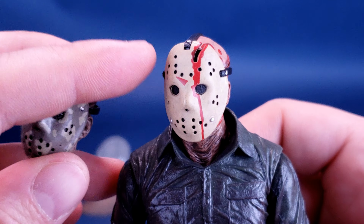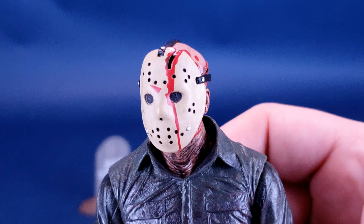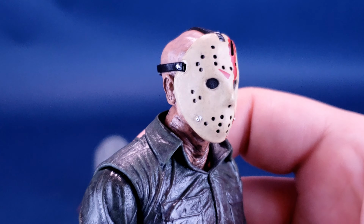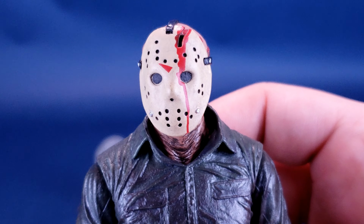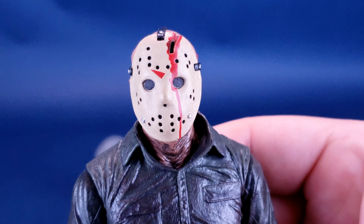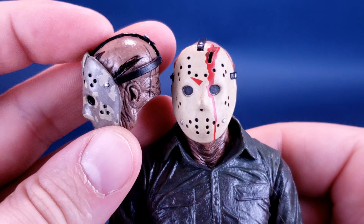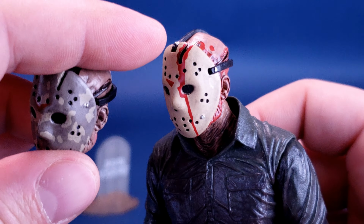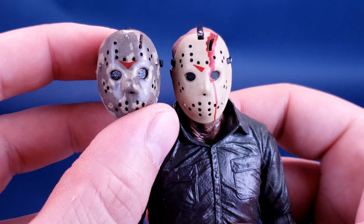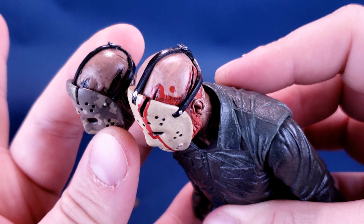I mean, I like that this one is near the end of the film, sort of where Tommy gets some crazy ideas popping up in his head. So for that reason, I kind of like this mask as well. But again, a couple of options to go with, a lot more than your standard variety Ultimate Release Jason, in the sense that this one doesn't come with just one swappable head sculpt. He comes with many, and each one of them is self-contained, so you don't have to worry about popping a mask off each one and putting on the exact same head sculpt. In this case, NECA spent a little bit extra on their tooling and molds so that you actually got yourself a brand new head sculpt with every single mask that you get in this set.